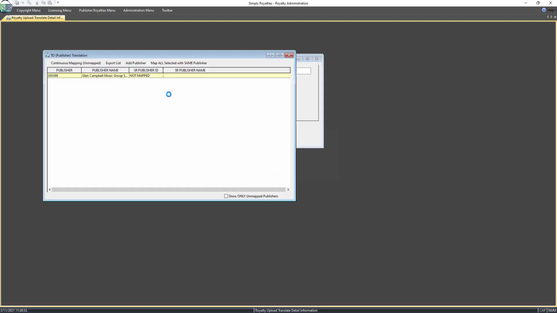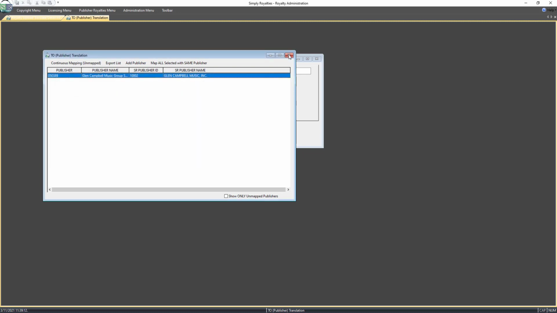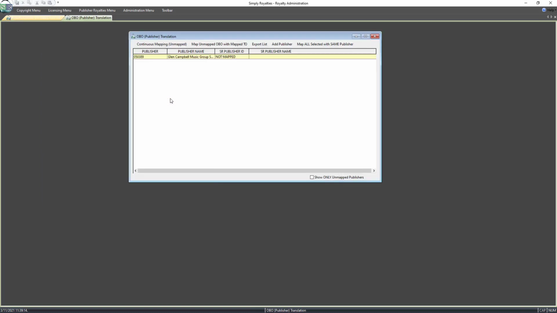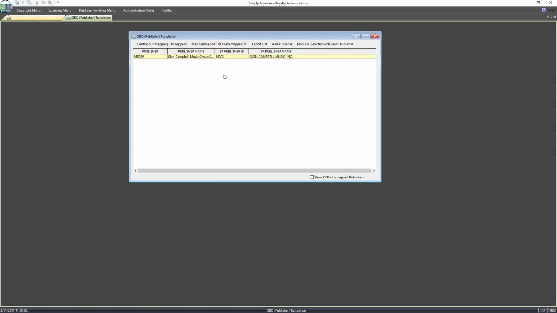And then the to is important because it has to go specifically to who the payouts connect to as well. If you're doing splits, you can split it later as well, but we're going to connect it to our payor here, Glenn Campbell. And then under OBO, it's just the one. So if you had multiples, this makes more sense, but here you would map it. But also you can map the unmapped OBOs with the same thing you mapped with a to. If you click that, it just does it for you. It just helps when you have a bunch. It obviously doesn't save a whole lot of time when there's just one.